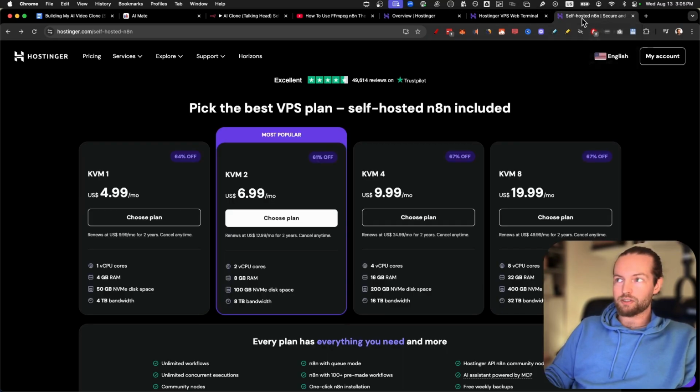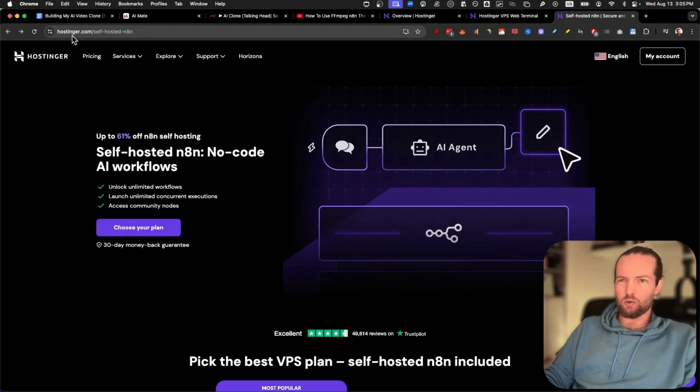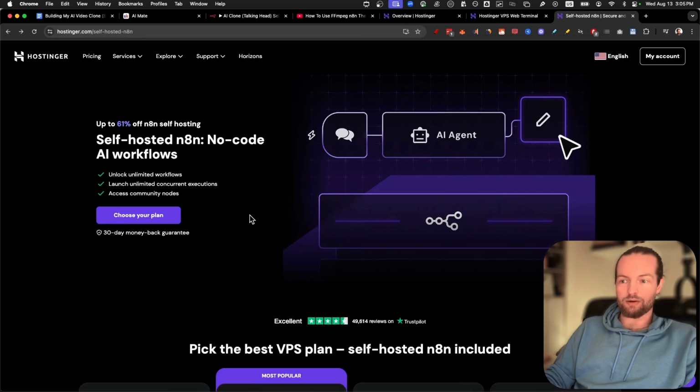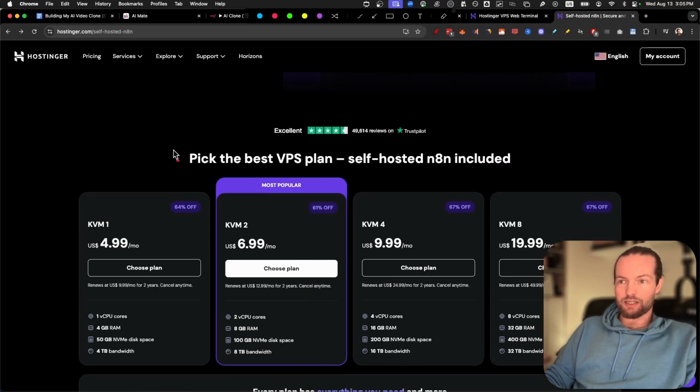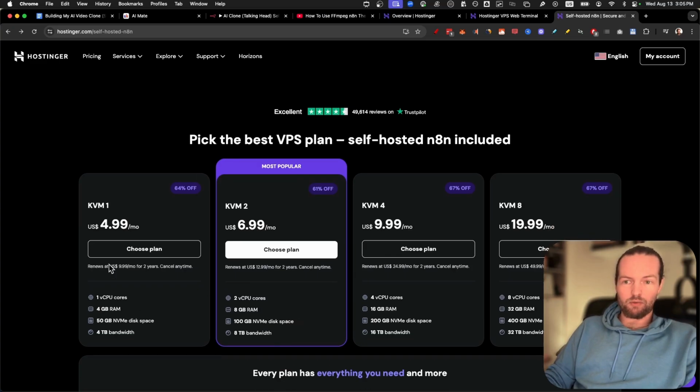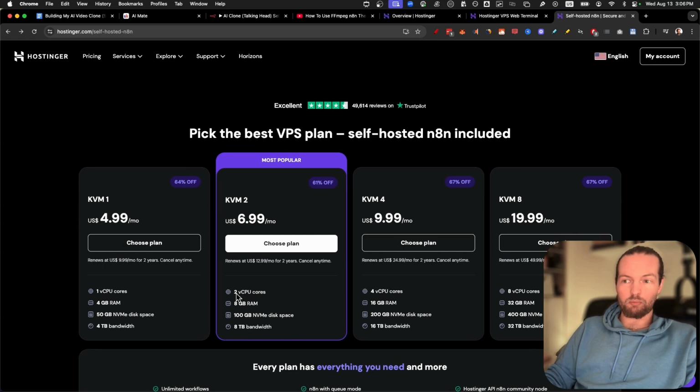So if you don't have a self-hosted N8N, just write Hostinger and N8N into Google and you'll land on this page right here. And the plan that you need for this is the KVM2. It's definitely going to help to get version 2 because you get the 2 vCPU cores, the 8 gigabyte RAM, and the 100 gigabyte disk space. With the first plan, you get all these CPUs, but it definitely is needed when we're going to crunch things in N8N to actually have a little bit more of a beefy computer.